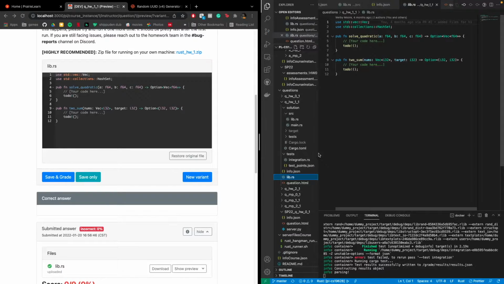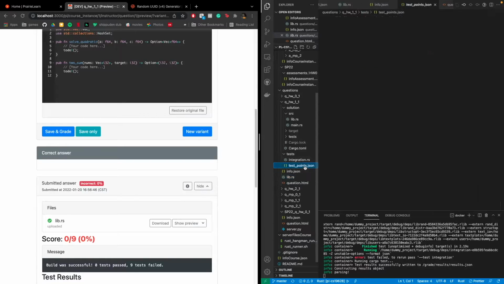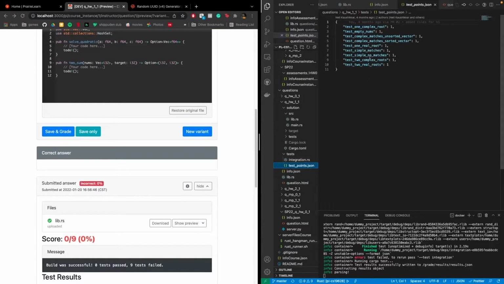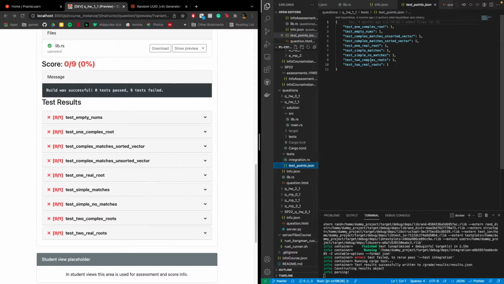And then let's take a look at our unit testing. We have this test folder, and it includes our test points. You'll see here there are 9 test points, and they match up with the test points over here.